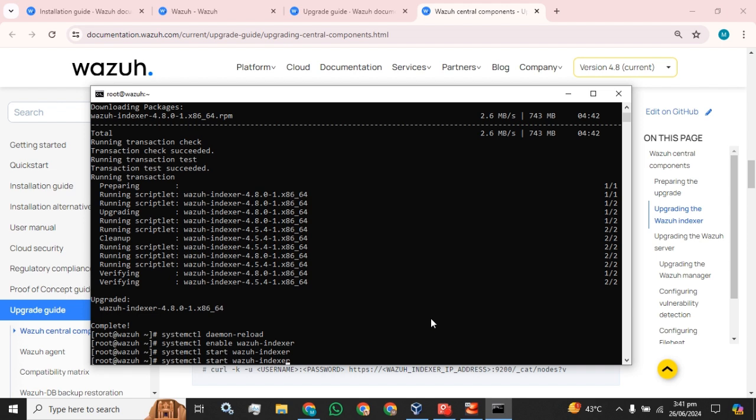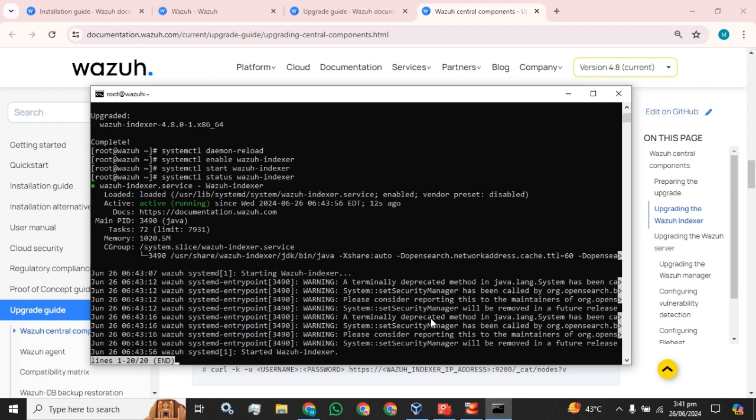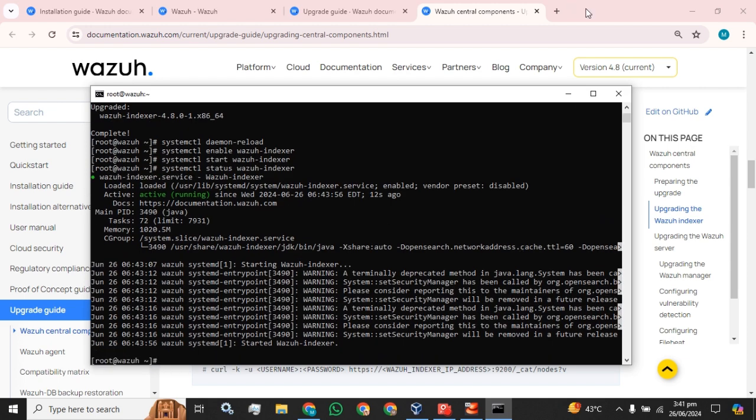It has been started successfully. You can check the status as well, it is active and running.